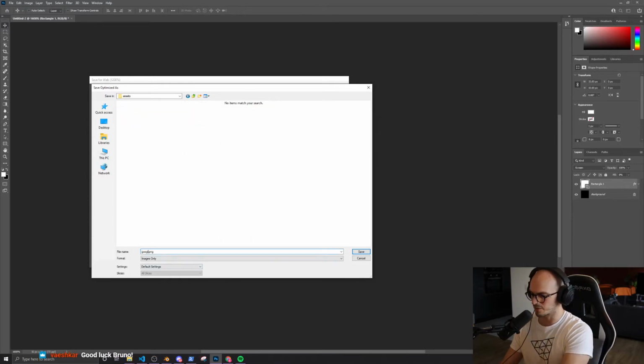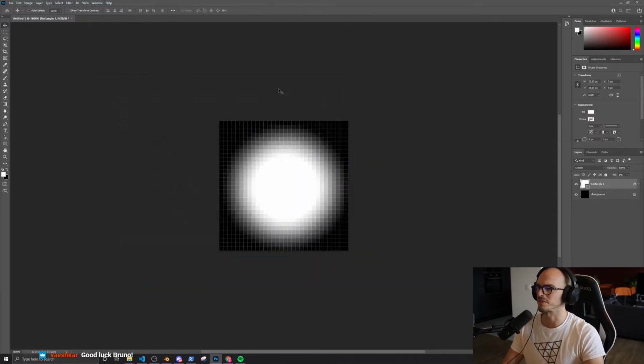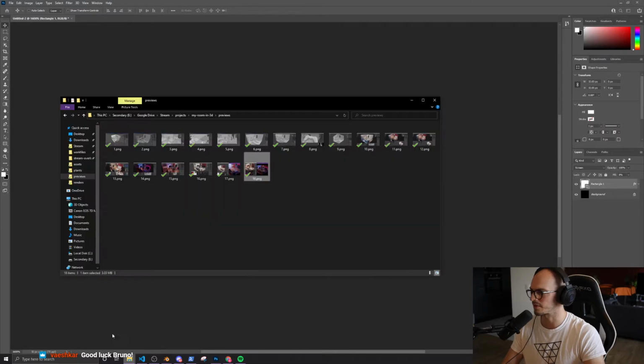All right, so the name was Google Home, just light mask. Yeah, something like that should be fine. Image only. What is that? Image only? What am I using to save right now? It's not the right thing.